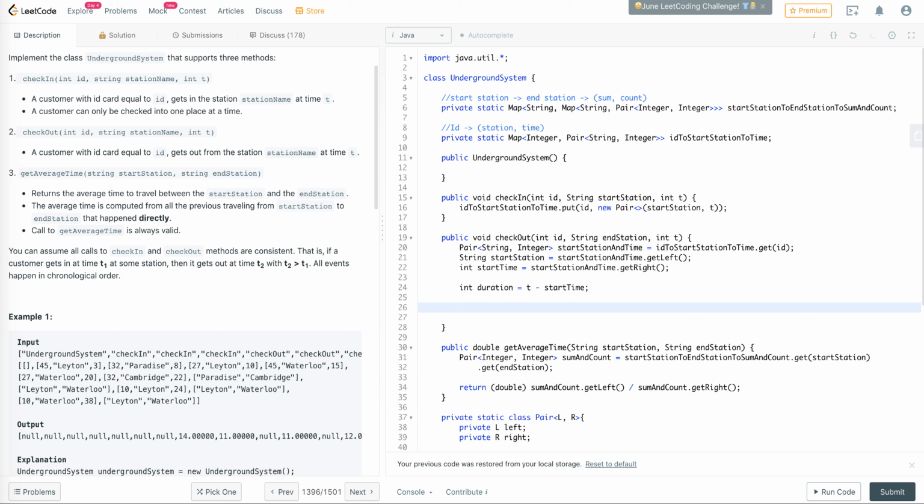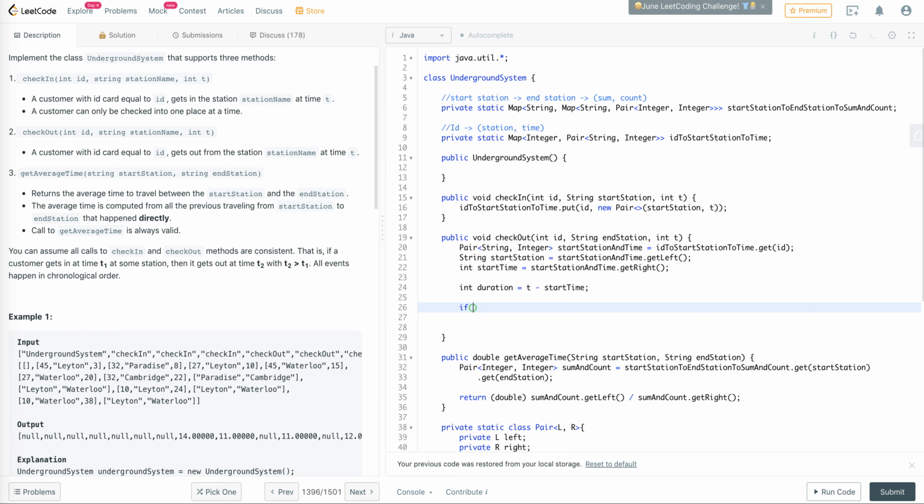Now we need to populate his information in this map, right? So this start station could have other end stations already, or this could be the first end station. So the first thing we need to do is to see if this map already exists, and if it doesn't already exist, we create one.